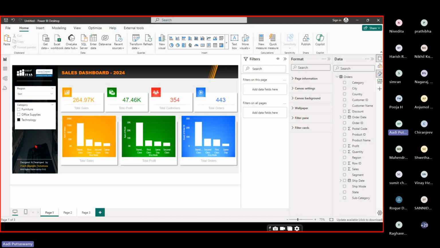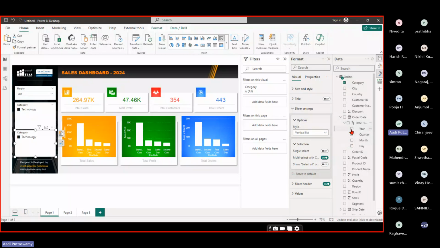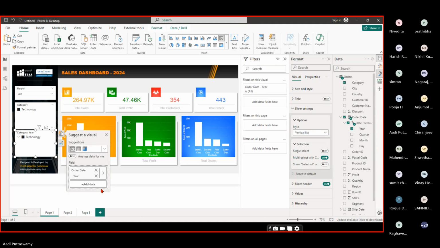But I want that like a button. Then what I'll do? I'll go here. Let me copy this. Paste it. Just observe. I'll just keep this here. And here you have this order date. I click on the hierarchy. Can you see this here? Select this here. I'll remove this category. I have this here. I'll go to this style here. Can you see? I have this tiles. Okay. See this?